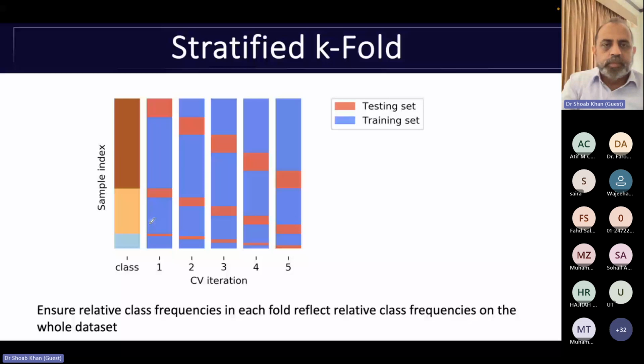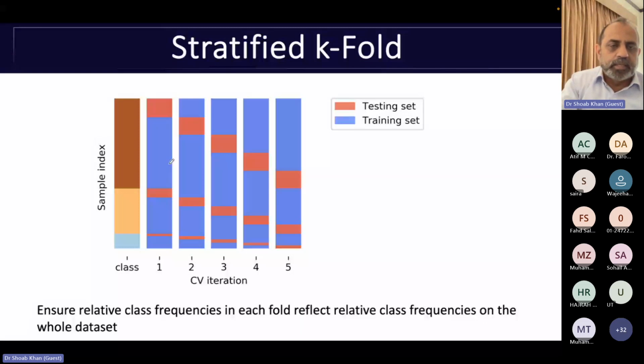validation methodology which is called stratified k-fold. Especially if your data has a non-uniform distribution of classes, you have to make sure that a proportionate representation of each is kept for the testing and the k-fold. And how do you ensure that? By knowing the relative class frequency in each fold.